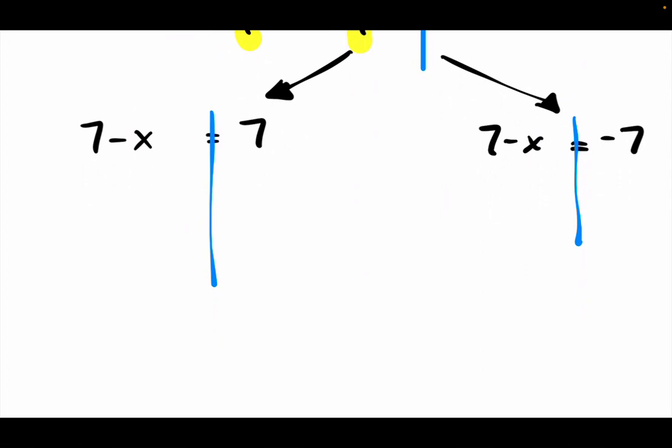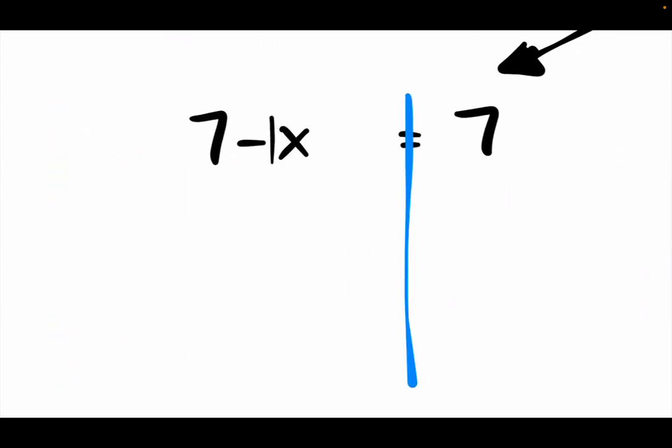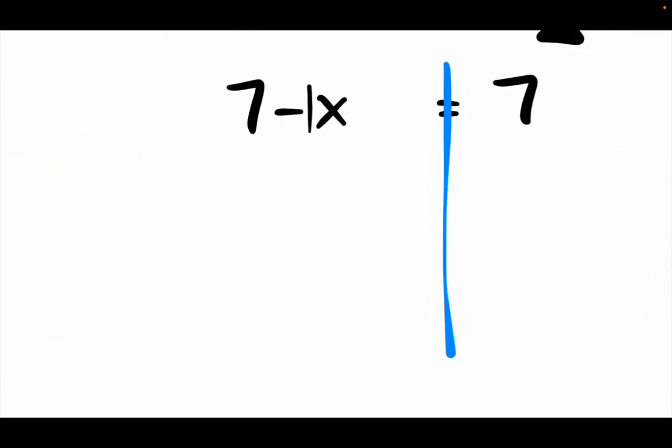Okay. Let's do this a little slowly. If you know what to do, you don't have to listen to me, just do it. But I want to do this a little slow. So didn't we say that if there's a negative in front of the x like that, we would put a 1? So there's really a 1 here and a 1 here. So x, there's only one of them on this side. So that means I got to get rid of the 7. I got to move the 7 over here.